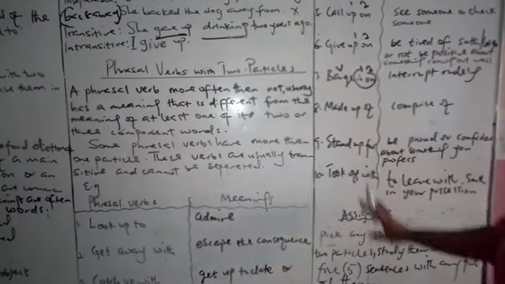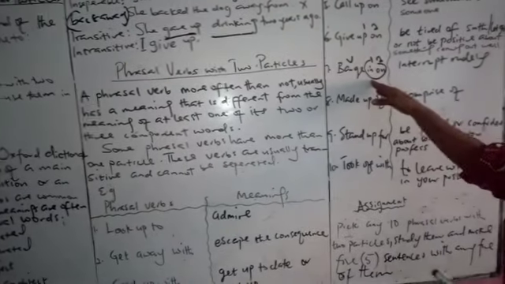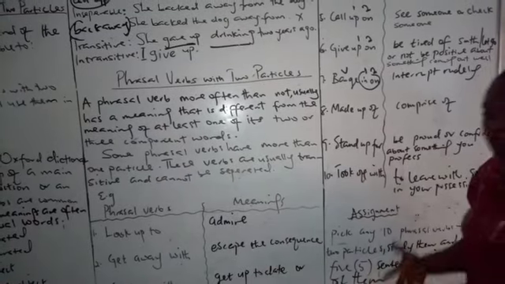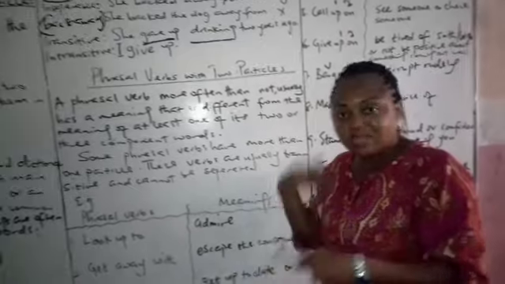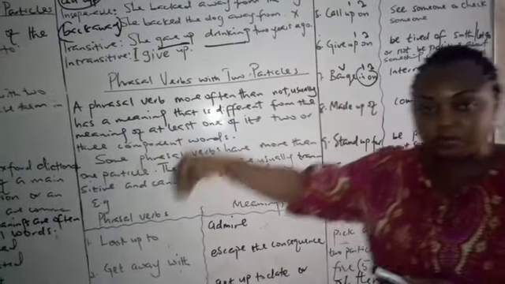If you look at this example of a book, they all have more than one particle. Two, precisely. You have barge in on. It means to interrupt someone who's in. You're barging in on a meeting. What are you barging in on? The meeting. The meeting is the object. Transitive. Barging in is acting on the meeting.